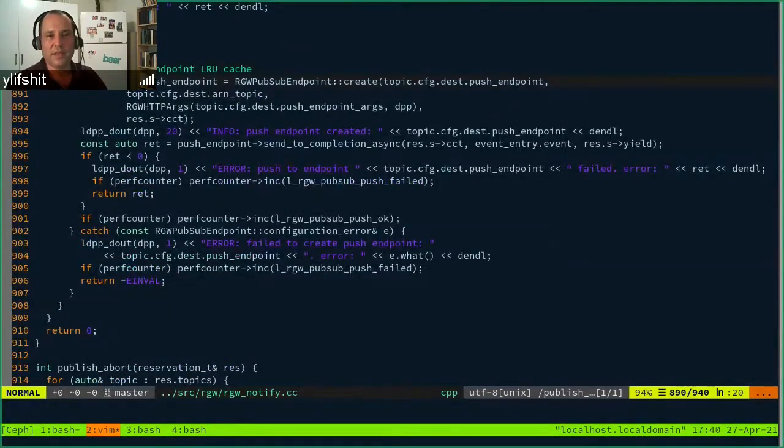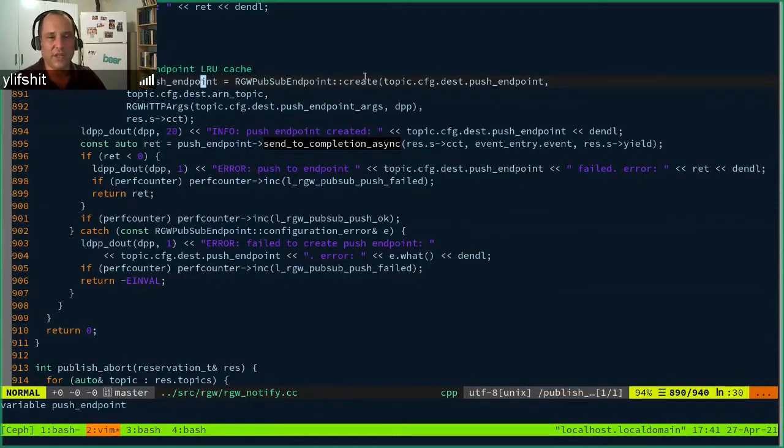So the first thing that we do is that we create an endpoint, because we have in the configuration, as I said, we stored everything that was relevant in the list. And we have the configuration of the endpoint, and we create the endpoint. Now, the endpoint here, from our perspective, we don't care. It just has a function that calls send to completion, and that's it.